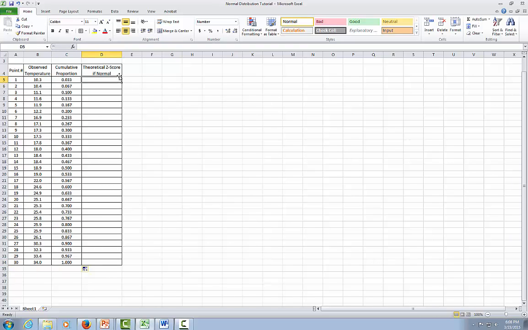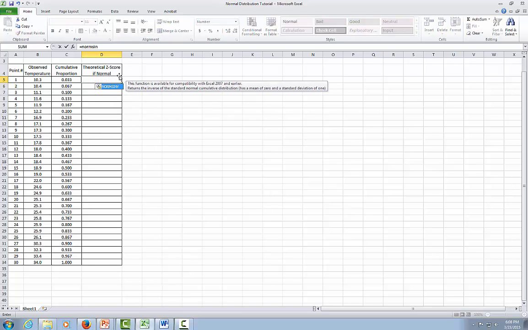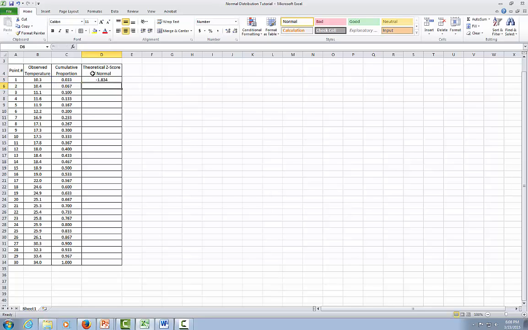We're going to calculate our theoretical z-score by using the Excel function NORMSINV. And we're going to put the probability, being the cumulative proportion, inside the brackets. This should calculate our theoretical z-score, and we can copy this to the bottom of our column. At the bottom here, we have the #NUM! in the cell, which means that it's an infinite number, and we won't include that in our normal quantile plot.